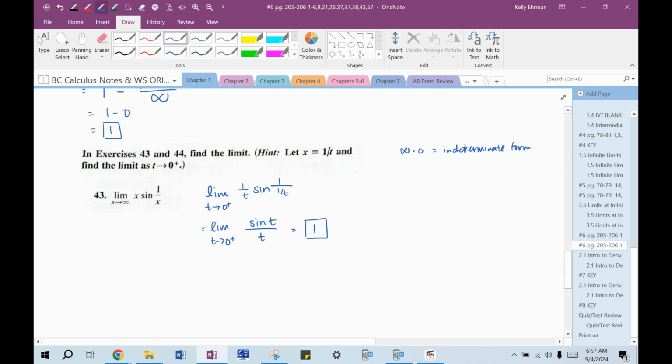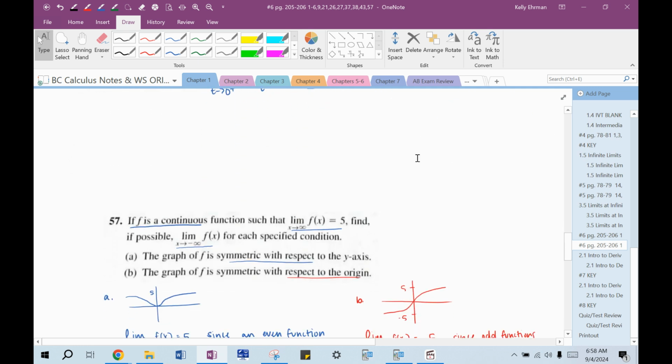And why does this work? If x is approaching infinity and we change this to t approaching 0 from the right, remember 1 over 0 from the right is infinity. You're going to keep getting a large number as you get closer and closer to 0. Okay, so like I said, if we would have just done direct substitution, infinity times 0, you might think is 0, or maybe infinity, I guess, but actually this one came out to 1. So kind of tricky. We'll talk more about these indeterminate forms in the future.